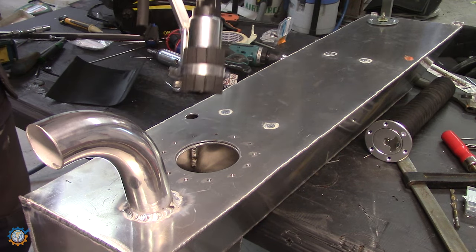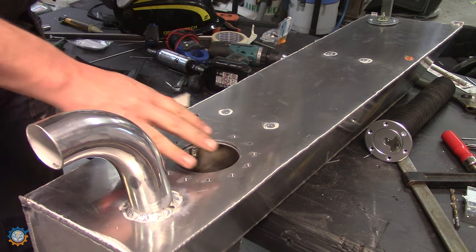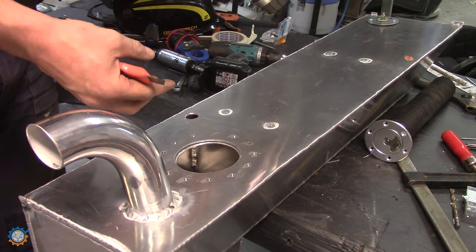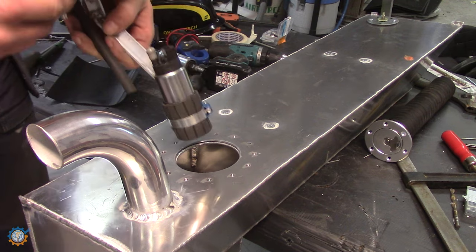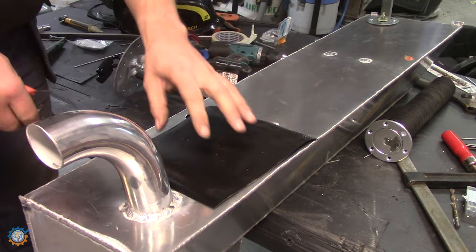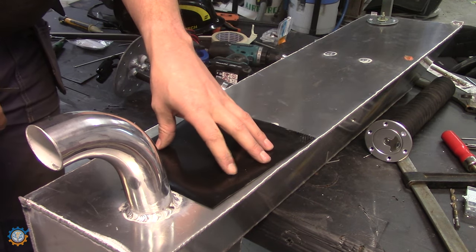We have the pump and everything here. This is not fully assembled yet. We will do that shortly. But we need something here to make this good enough to hold all the gasoline inside. Unfortunately, I don't have the correct material here now, but I will cut this out just to make sure that we can pressure test this tank.